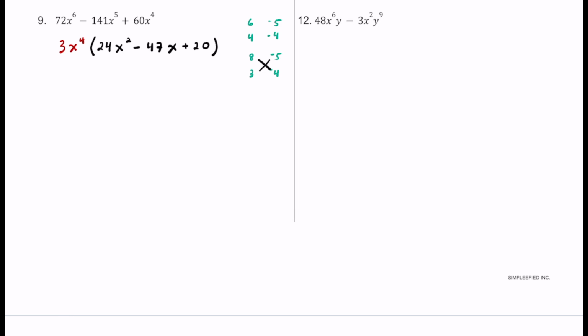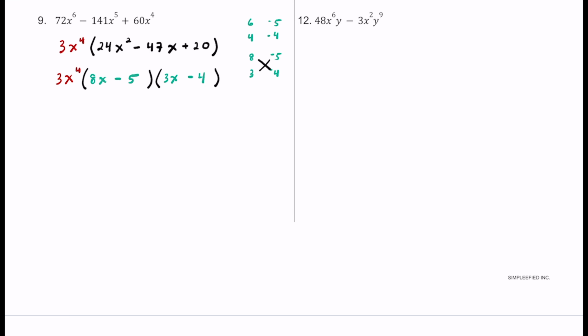Okay, and let's go ahead and set up these binomials. So we have 3x to the 4th power. And let's go ahead and set up one binomial over here and then one more over here. And we have 8x and 3x. All right, that's what we just found out were the 2 factors for the leading coefficient. Now 8 paired with a negative 4, so that goes over here on the outers, and then the minus 5 goes in the last spot here.